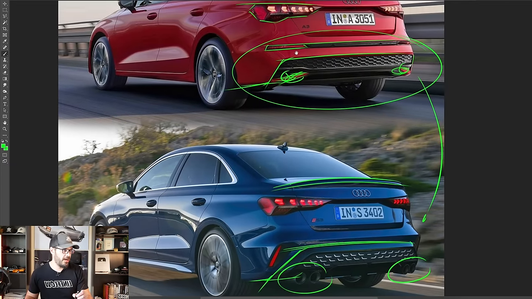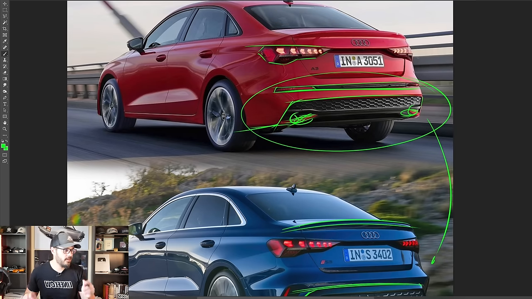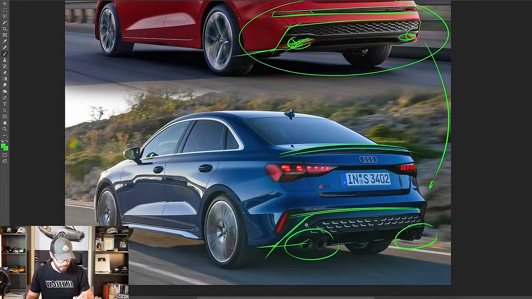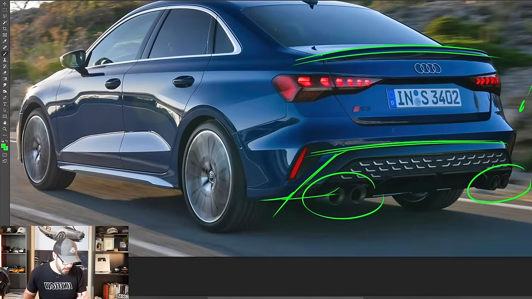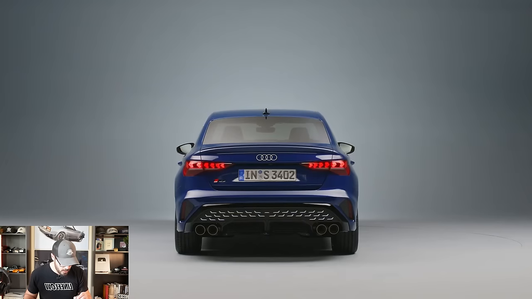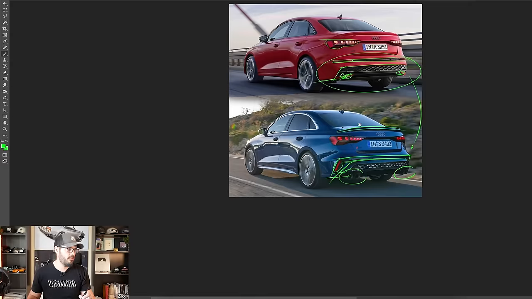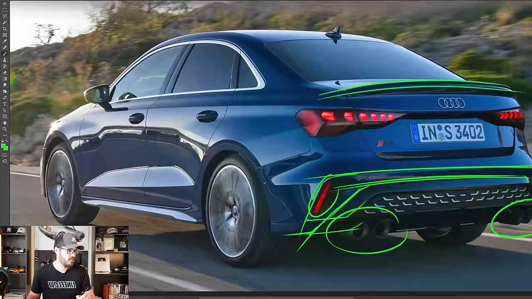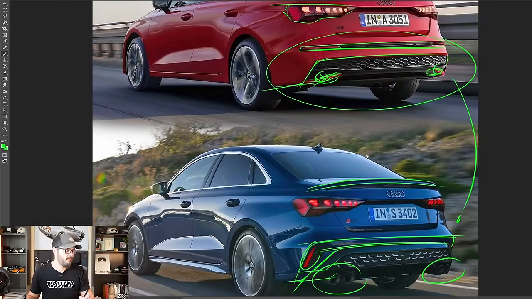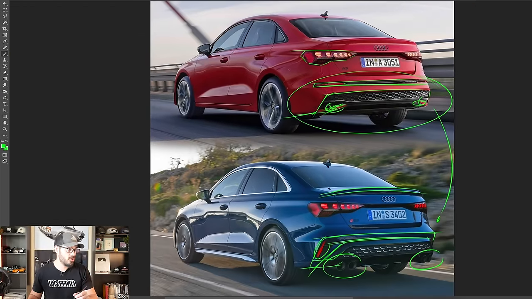But they also switched out the reflector lights. So you can see this area, this graphic on the normal A3 sedan up here, this line that just goes from one end to the other of the rear end. And now they have it a little bit more dynamic. Instead, they implemented this beautiful chamfer here, looking fantastic. It then cuts down, and this is what houses the new positioning of the reflector light right here on the side. Looking really cool, and I do think this is a massive improvement over the normal A3.